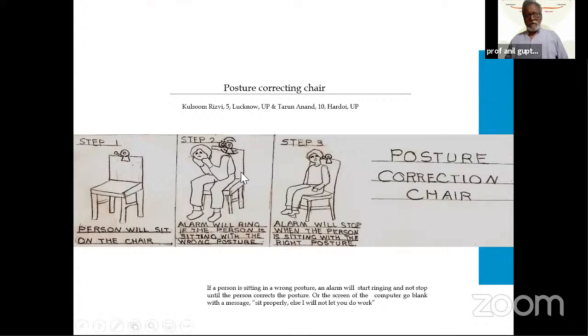This, I think I shared with you. Many of us are not sitting properly. Our posture is not correct. So Kulsum Rizvi, Tarun, and many others gave the idea that if you don't sit properly, the screen will go blank and a message will come: sit properly, I will not let you do work. Or the chair will start singing. Good idea. Again, solution coming from children.